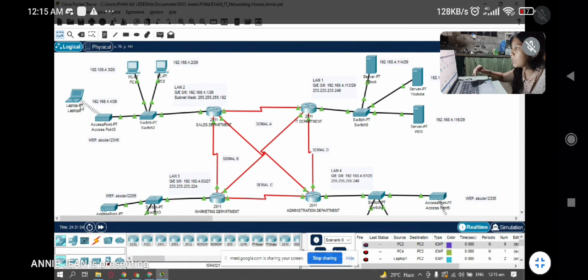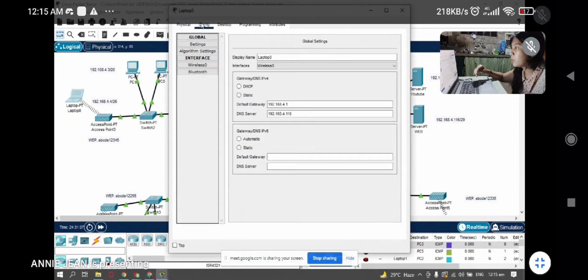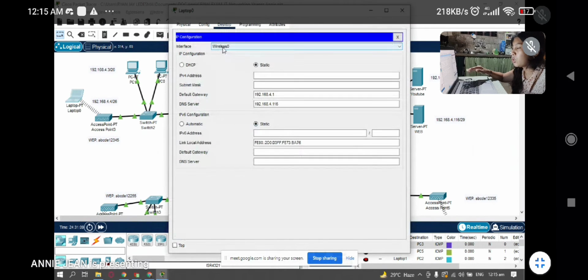With the IP configuration, sometimes the laptop doesn't read the IP address you input because it's wireless, and this wireless can only access the wireless network because there is a password.